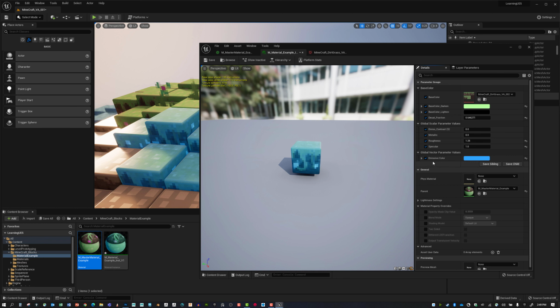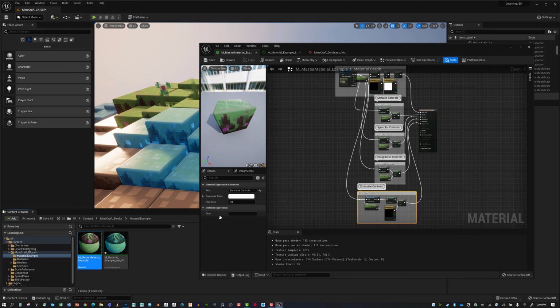And if we wanted to make it a little bit easier to find these controls for emissive, we would need to make a new group and call this emiss, like this. Then I can take this one and put that on emiss, save that.